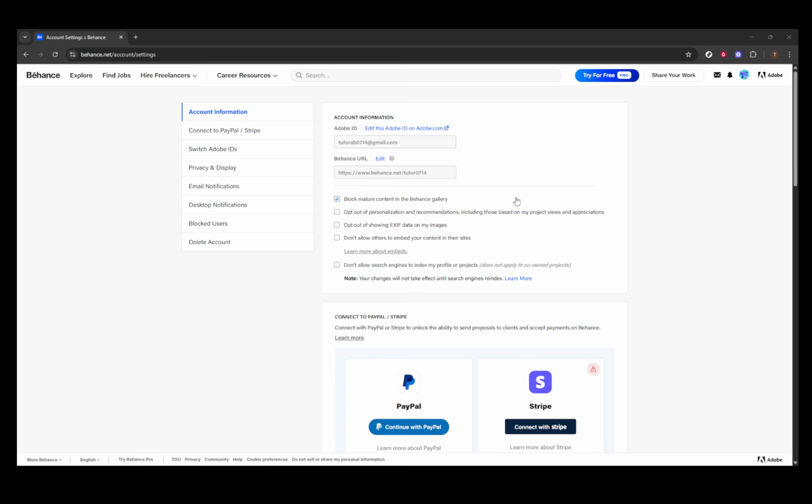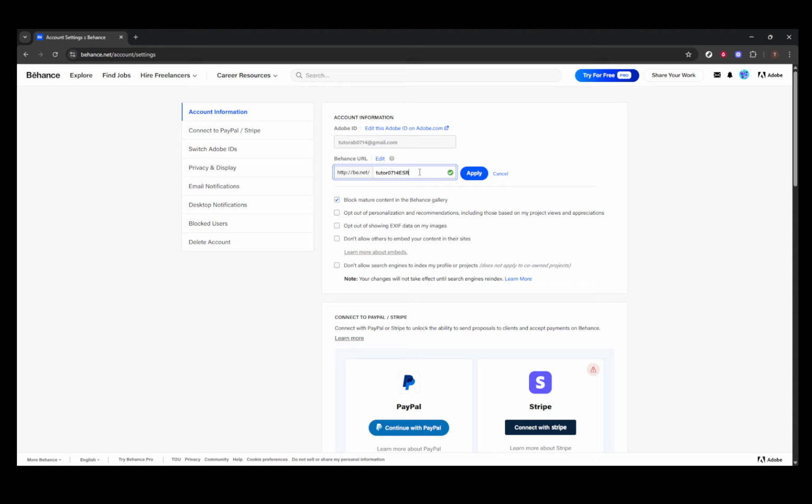If you're ready to change your username, click into the field and type in your new username. Here's a little tip. Your new username can only contain letters, numbers, and hyphens. So keep that in mind while choosing the perfect new identifier. Make sure it truly represents you or your brand, and also ensure it is something unique. If someone else is already using the name you have in mind, you'll need to modify your choice slightly until you find something available.